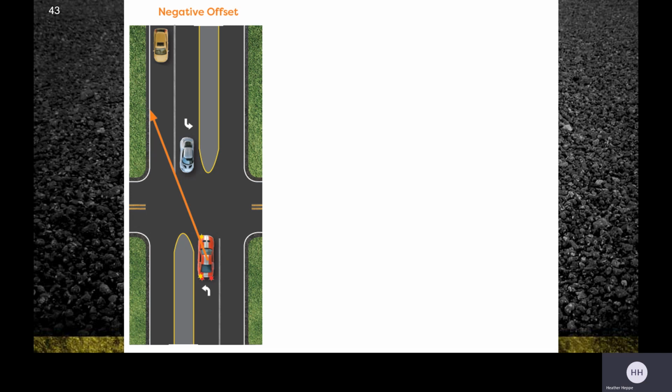Okay, so here, why is it important to offset? Offset is how far left or right opposing traffic is positioned. The type of offset can determine how well and how far ahead left turn drivers can see. The line of sight may be extremely limited or very open. Line of sight here is how well we're able to see how far in the distance cars are. So as we're coming up here and preparing, we want to look and see, do we have the ability to turn all the way across the intersection? So we want to make sure we see both lanes here.